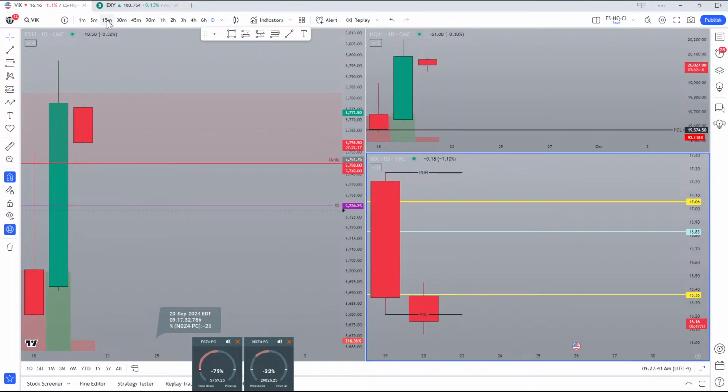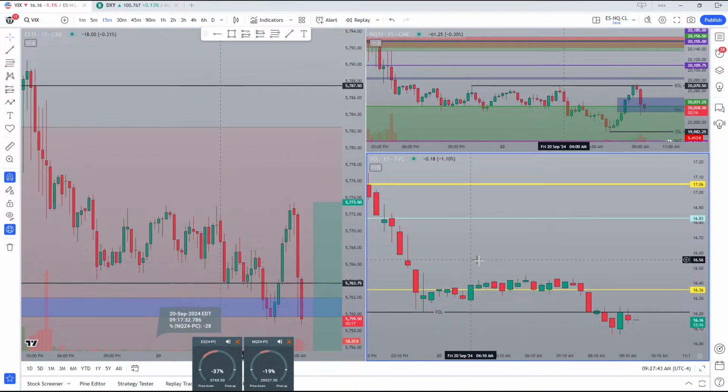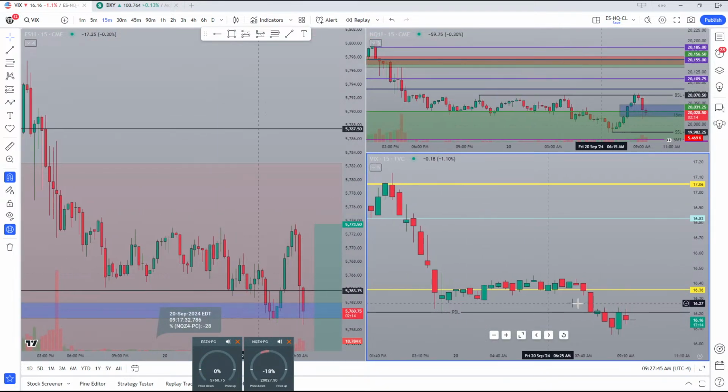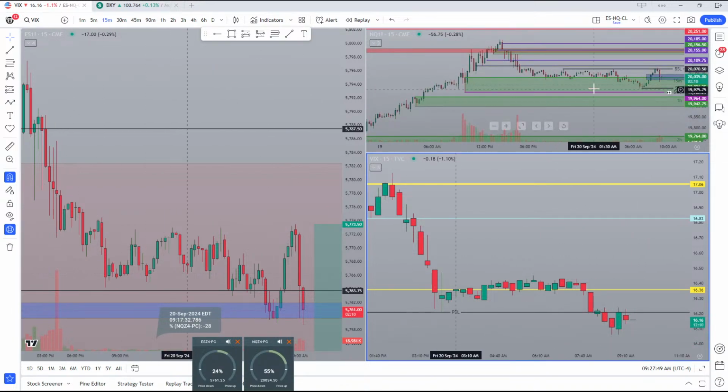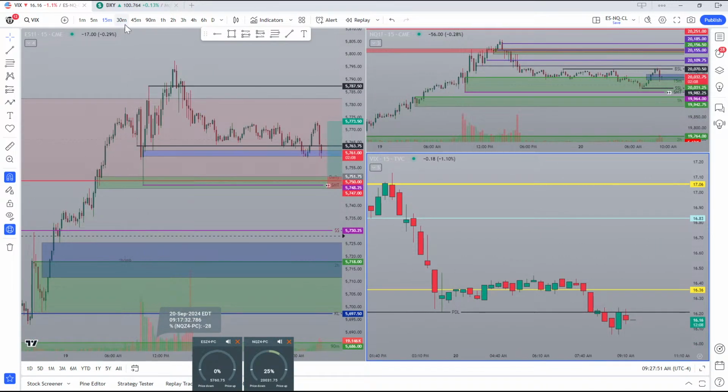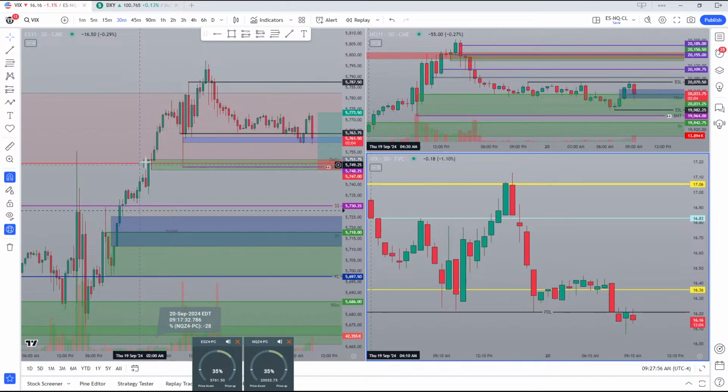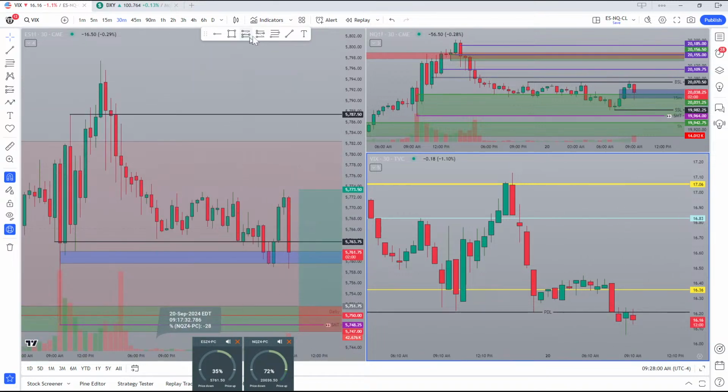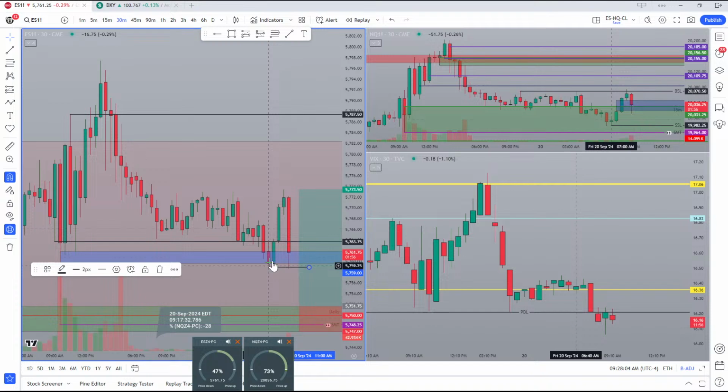Now we go back lower, come back to that 15, see where we're at. Previous day low right there. So if we want to push lower, that's going to be bullish on the VIX. We are in a demand zone on the NASDAQ. We're not really in the best of demand zones on ES. I don't really have much supporting us here on the ES. We do have a bit of divergence right now, though. See, ES is trying to take out that low. It wicked that low. NASDAQ did not take out that low yet. So just something to keep an eye on.